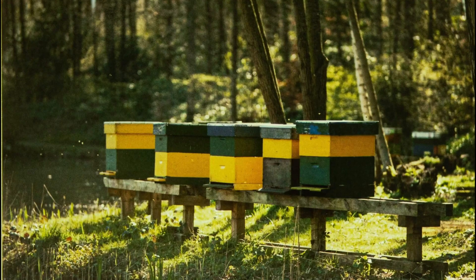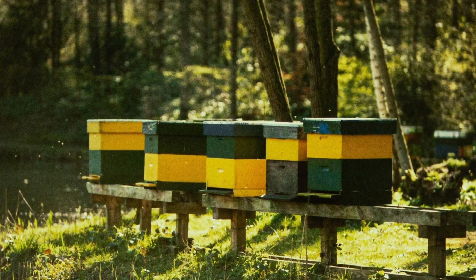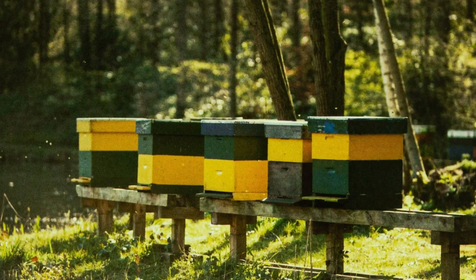If you keep your hives under trees like in this picture and you have small hive beetles, it's going to be a great breeding ground. As you can see, the shade at midday means every single one of those larva will be able to get into the ground and pupate. More sun is better — the sun is a blessing, not a curse when it comes to our bees. Don't make the beekeeper error of saying you've got to keep your bees cool.